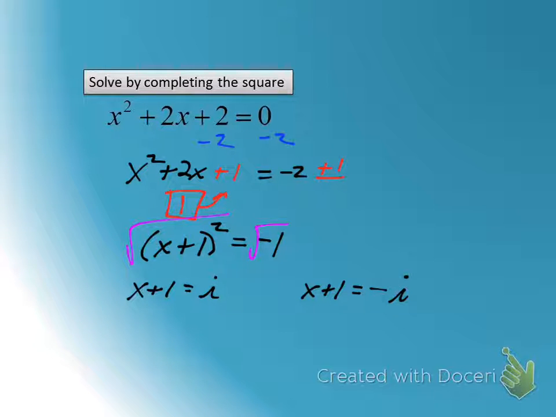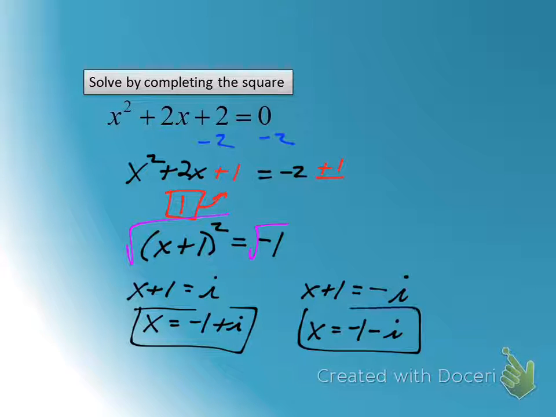So today on homework, you're going to have 2 new cases. You're going to have the case where they don't break up evenly. You're going to have the case where they might break up evenly or might not, but there's i's involved. So all you do is just take that square root, that negative out, write it as an I. We've done that before. If it's square root of -1, it's just I. So here, finish it off, subtract 1 from both, so x equals -1 plus I. That's one of your solutions. The other one, x equals -1 minus I.